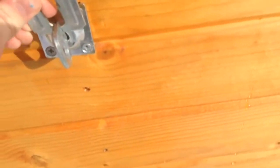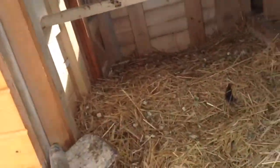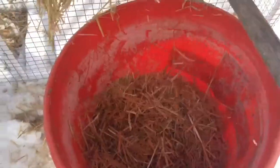So now that I have all of my nesting boxes scooped down onto the floor, I'm going to start by cleaning the bottom floor out. So now I'm going to scoop this stuff out into the lick tub. I am just going to put my hoe in here and start scooping it in there. And I'm going to do that on the whole bottom floor.